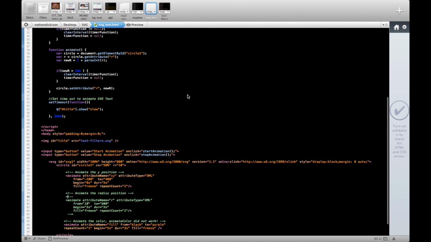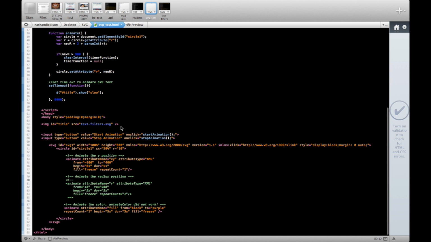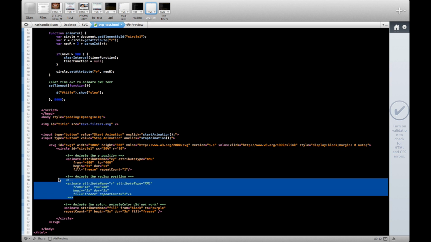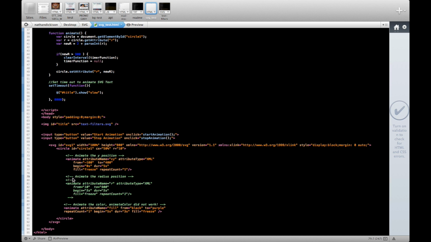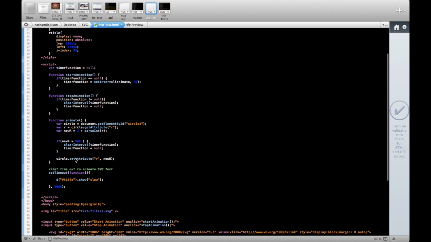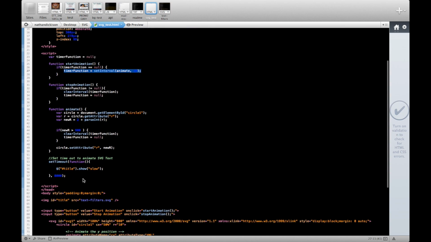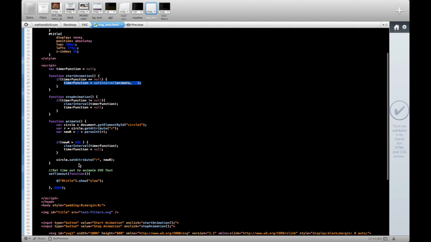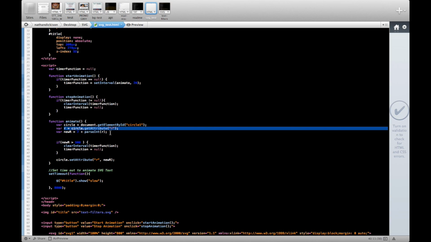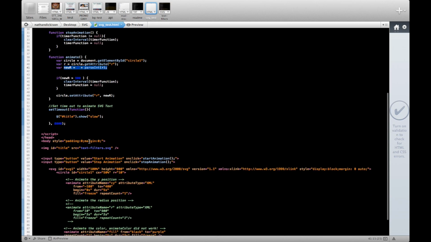Alright, so we'll go ahead and take a look at the code again here. You see that I've commented out one of the steps in the animation for the radius to enlarge, and I'm calling that through a click of that button. You'll see it's doing a set interval function that's calling animate, every 20 milliseconds, which is increasing the new radius by +2 to the original radius. And that's going to continually build off each other to get larger and larger.